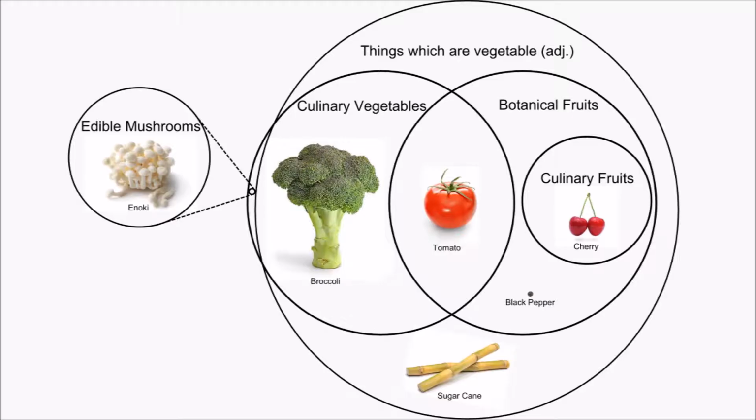However, that's not the only problem with vegetable, because culinary vegetable is also a very arbitrary category. Mushrooms and black wood fungus are often considered vegetables, and they're not even in the kingdom Plantae. That does make our Venn diagram substantially harder to draw, but we'll add a little inset here.